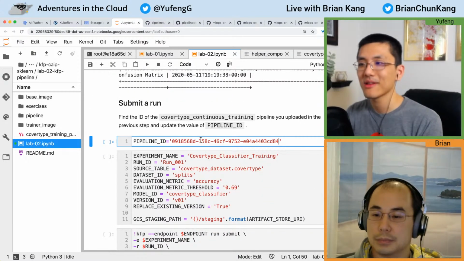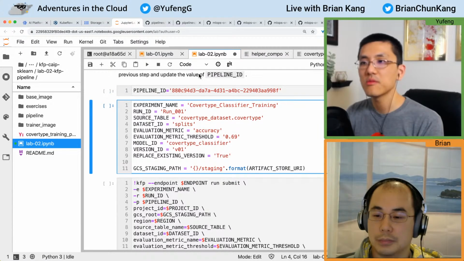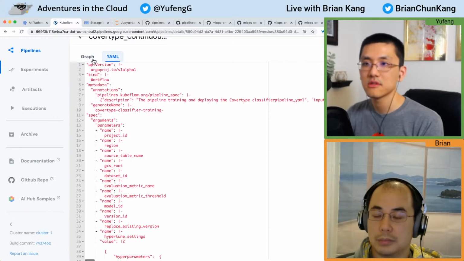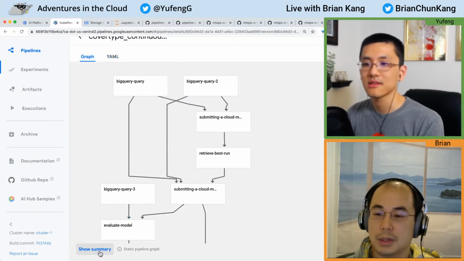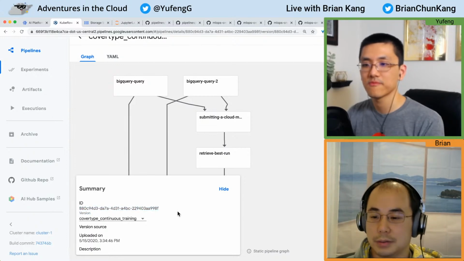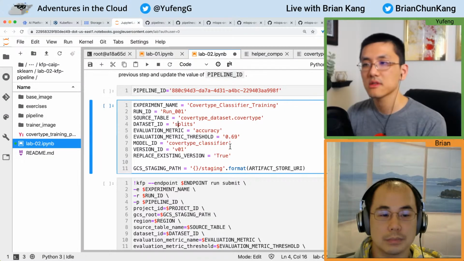Oh, this is that pipeline ID you were talking about. So we're going to replace that with the value that we've got. Yep. And would there be another way to access that ID if I forgot to save it or I lost it? Oh, it's down here. Yeah, there it is. Awesome. Okay, so that's good to know for folks' future reference.